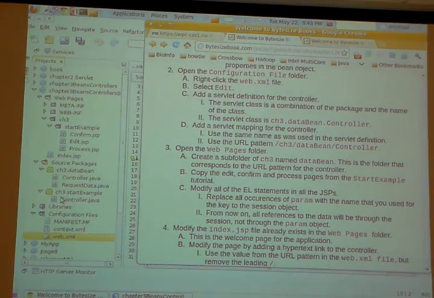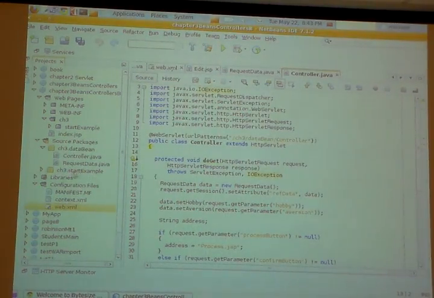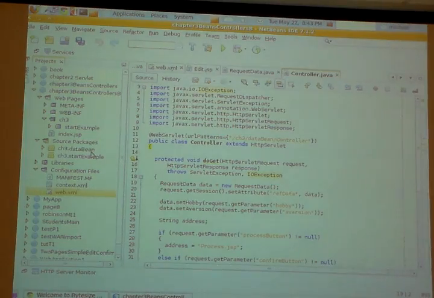Remember we did CGS example, which is right here. This example corresponds to this one here. So we're missing the one that will correspond to the data beans. So how do we do that?